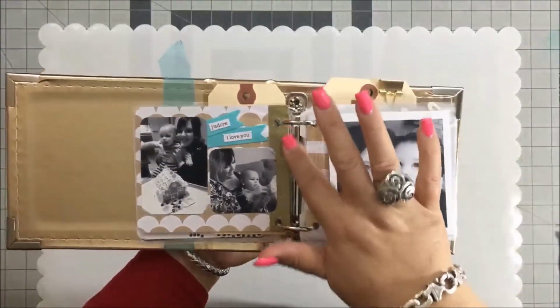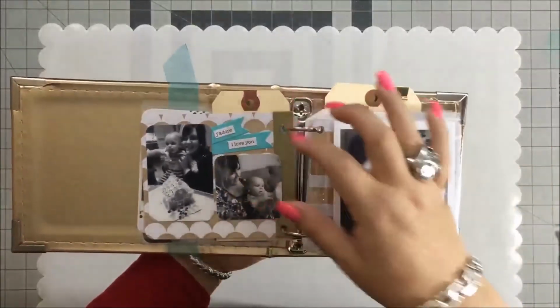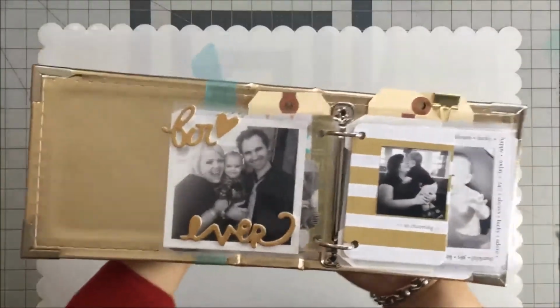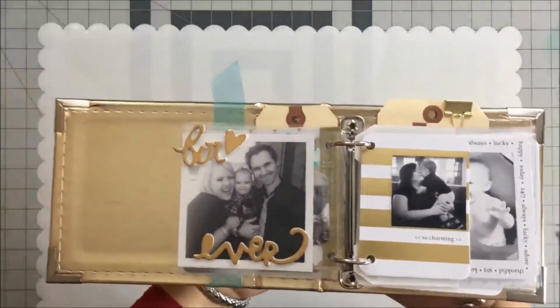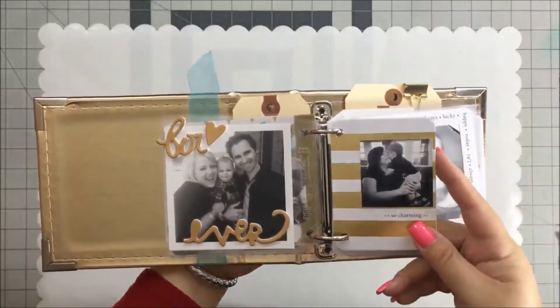And then I did add some washi tape here to kind of reinforce because it was wanting to pull. So I just added some washi tape and punched holes in it. And here's another 4x4 page. This one is the Dear Lizzie word stickers, and I just put them right to the outside of the page protector. And here's another one of those beautiful cards from Teresa Collins.